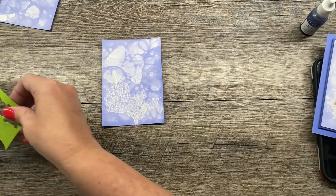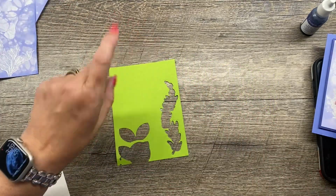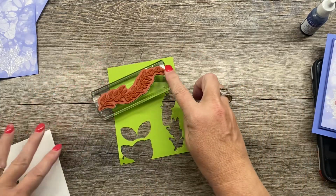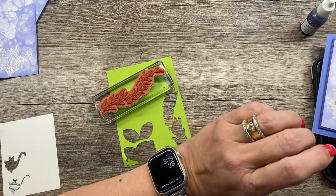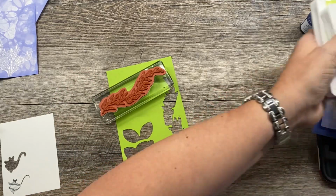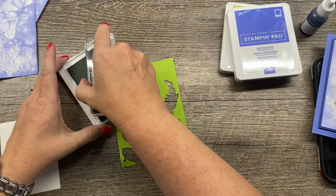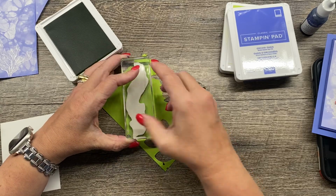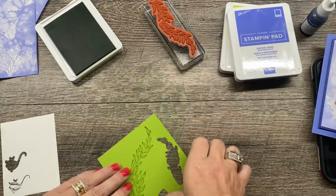Okay, so now we're gonna give that just a little more time to dry, but I wanna stamp the rest of the pieces for my card. So I'm gonna take this big kelp piece, and we'll stamp that in some Granny Apple Green. And I just have a scrap of Granny Apple Green cardstock. Okay, and then we'll die cut that.